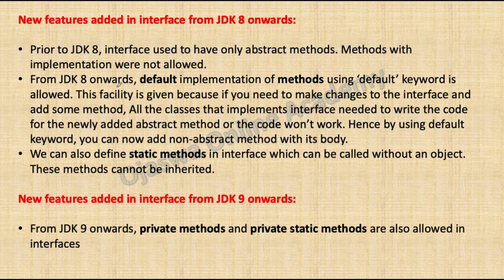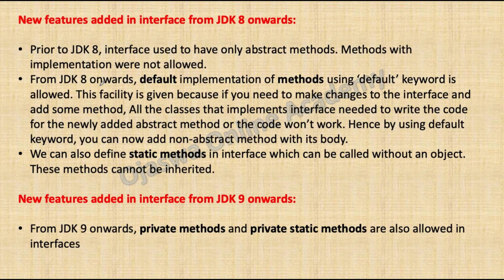From JDK 8 onwards, default implementation of methods using the default keyword is allowed. So what does this mean? This means that you are allowed to write a method with implementation in the interface by using the default keyword in the definition of the method. So from JDK 8 onwards, you are allowed to write methods with implementation only by using the default keyword in the definition.